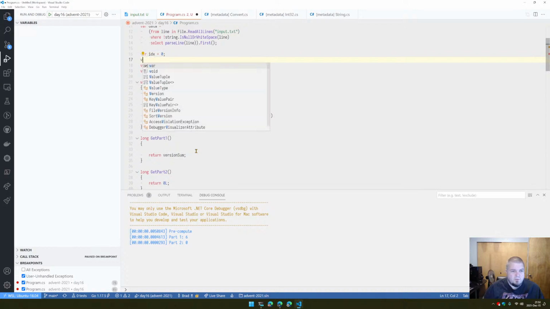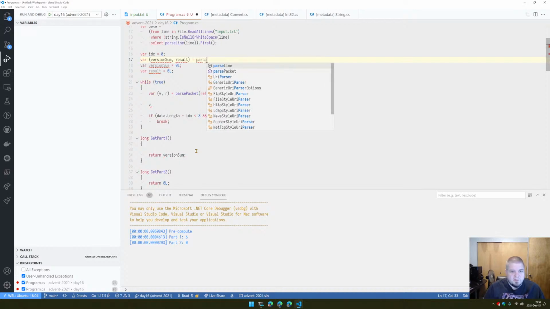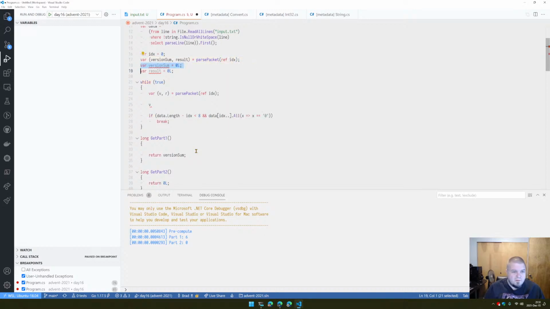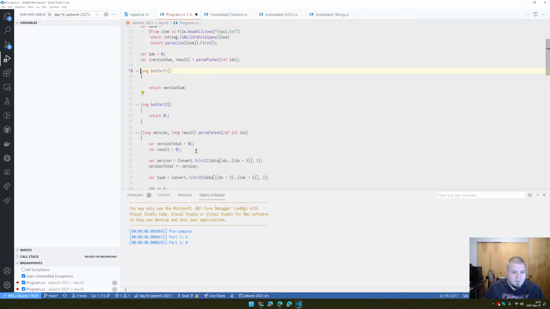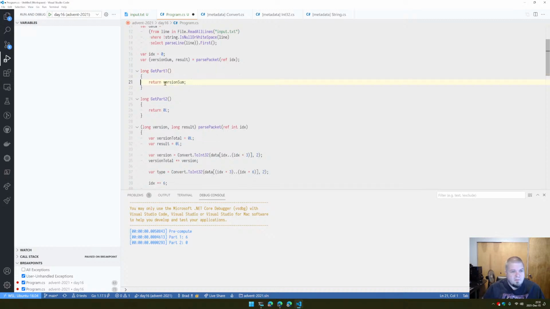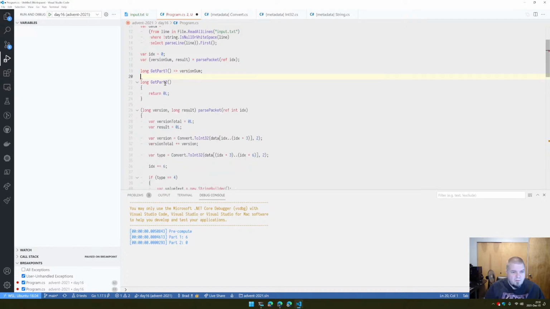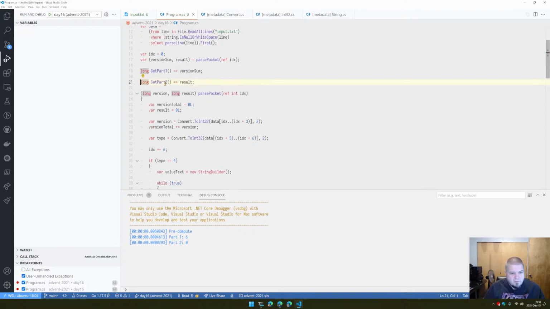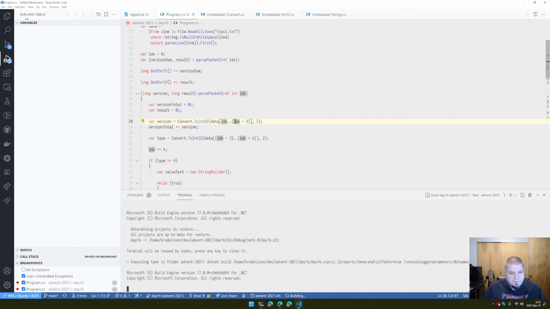All right, so if I do var version sum, comma, result is equal to parse packet of index, ref index. Right? And then you just return the version sum. And you just return the result. Right? Okay.